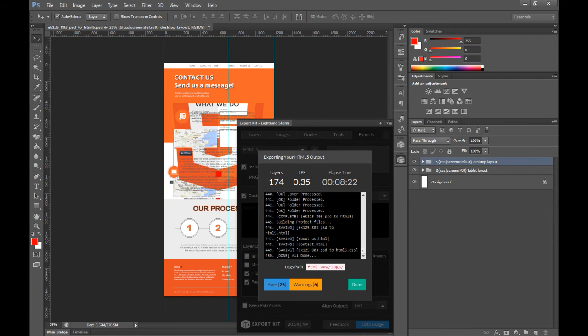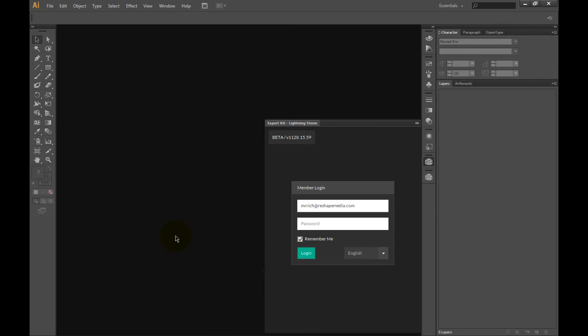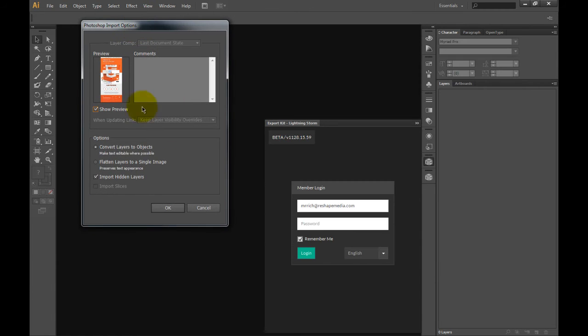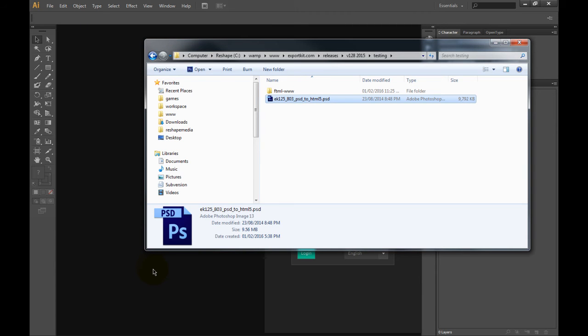So we welcome Illustrator. Now, the task of creating your Illustrator design is up to you, but what we're going to take a look at is importing an existing Photoshop design into Illustrator and some of the changes that you'd have to make to get it working. So we're going to use our current PSD. Let me drag the options over, and we're just going to import it as is, and we want to make sure that we have import hidden layers also selected. So let's go ahead.